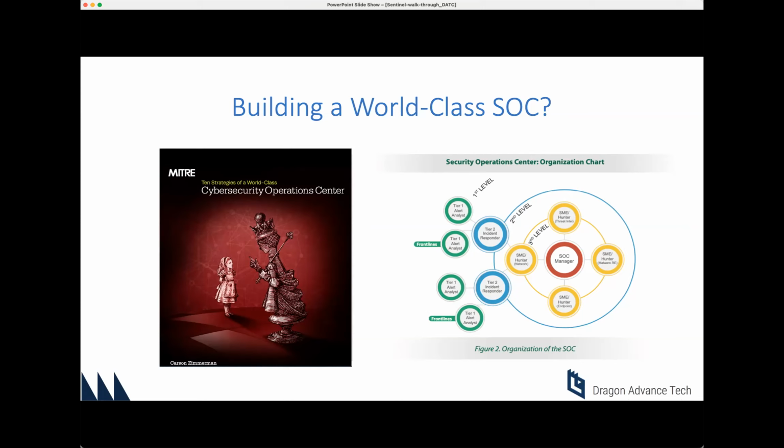Another point they mentioned in the 10 strategies document is favor staff quality over quantity. The number of analysts is not so important when compared with the quality, the knowledge and skill set of the analysts. Exercise discrimination in the data you gather.